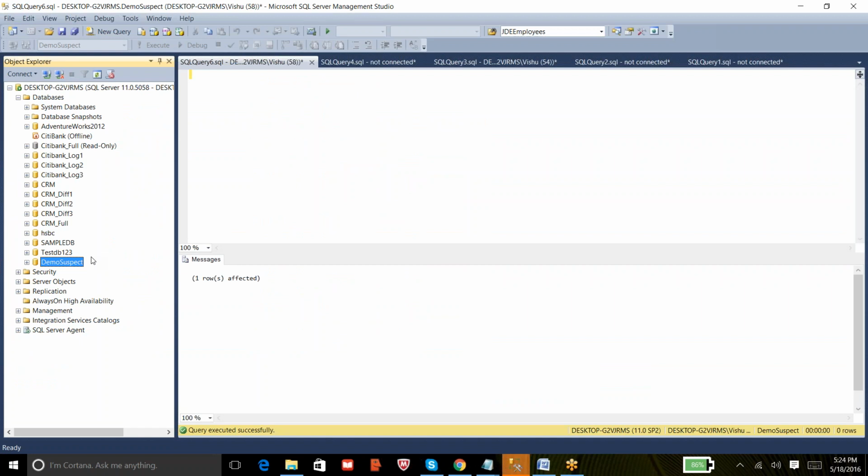In order to corrupt the database files, I need to bring this database offline. As long as this database is online, it will not allow me to access the underlying files, that is the MDF or LDF files.